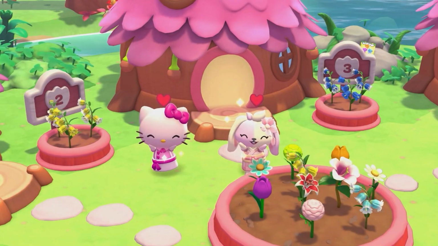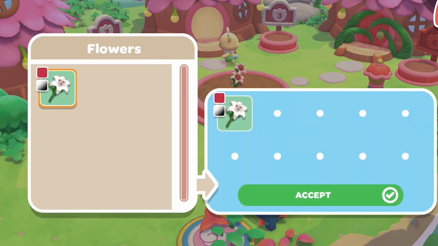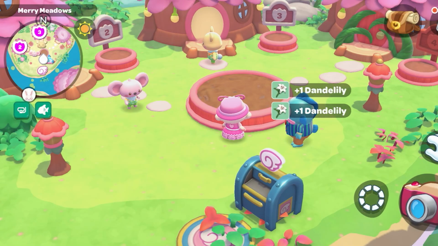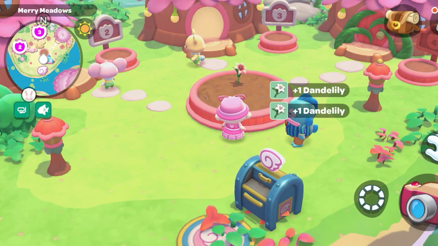What can you do with the flowers? You can put them in the flower beds in front of some of the houses and in the Merry Meadow Plaza. You can put them and exchange them or just remove them and save, and so you will never lose your flowers by putting them in the flower beds.